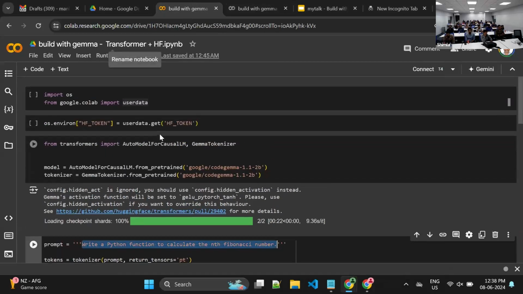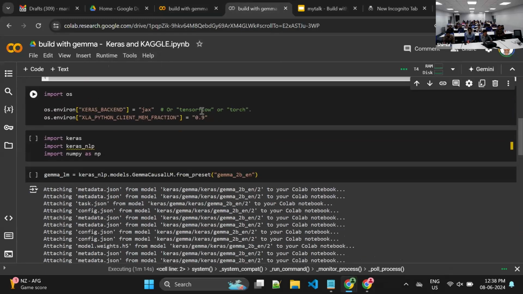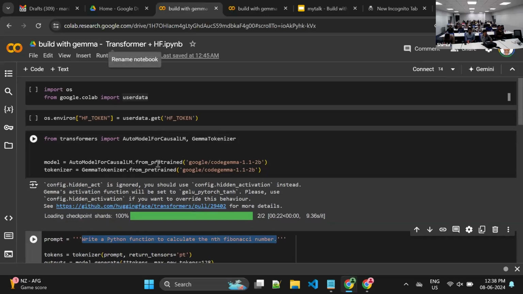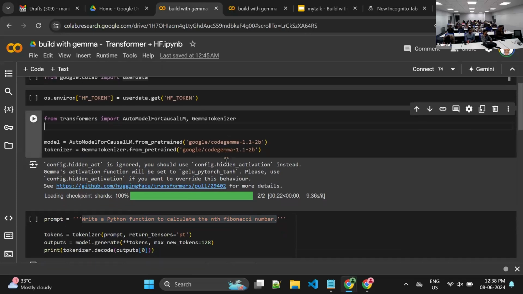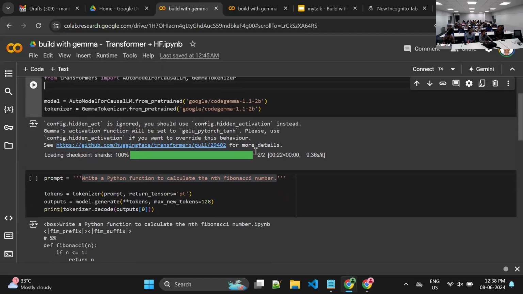So for that, I was using a Transformers model, and when things get loaded, let's see the difference. With the Transformers model, we can use a pre-trained model of Gemma, with 1.12 billion parameters. There are multiple pre-trained models available. This is the one which provides me the response.